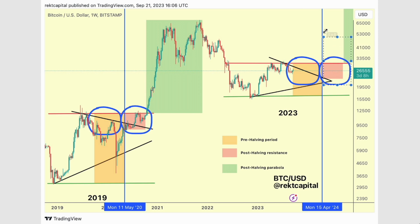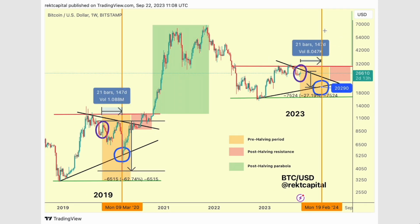that post-halving continuation. And that's where we talk about the second point: when we look at the pre-halving macro higher low in 2019, we saw that this macro higher low was tested on 3 occasions, and we haven't yet revisited this higher low in this cycle. We'd have to have a 27% retracement from current price levels to get us to this macro higher low. And the macro higher low will be around 20K.